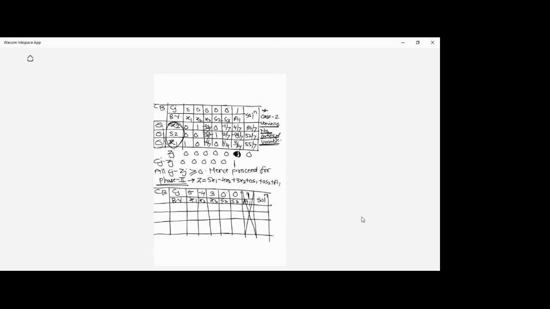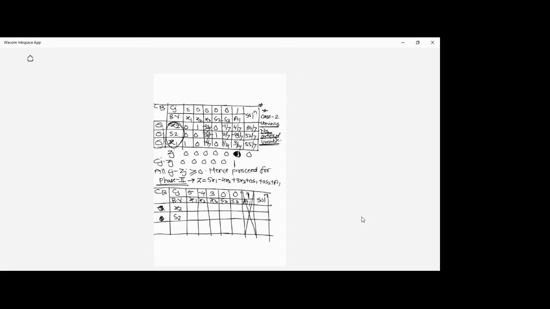Apart from that, all the values that you have in the phase 1 last table, right? So this particular table, this is the last table of your phase 1. All values are directly to be copied here. So I'm directly going to copy all the values here, except the variable. So except this particular value. So what are my variables?